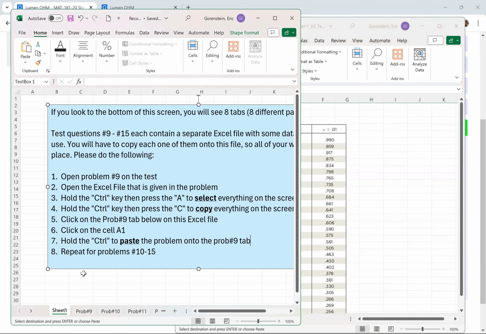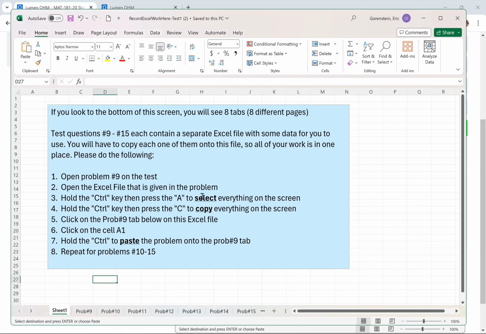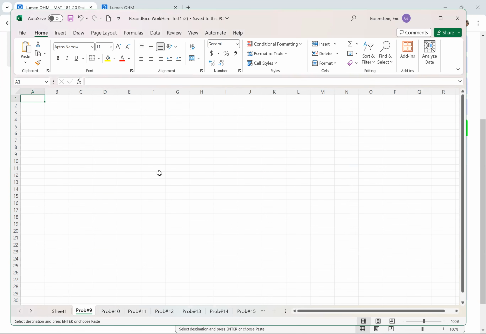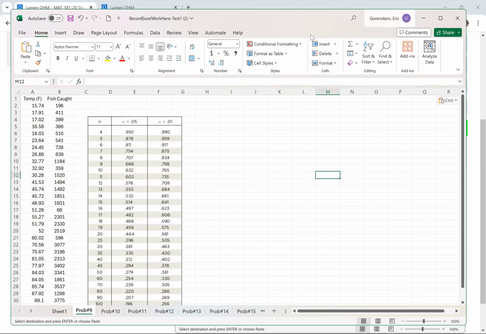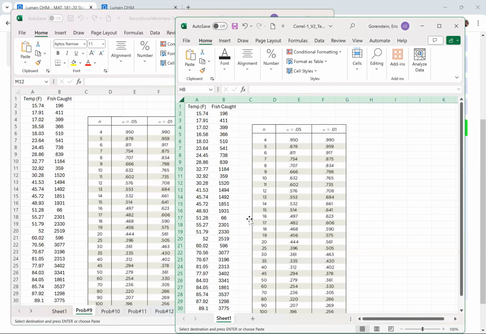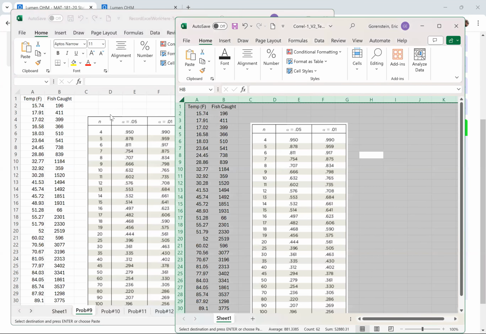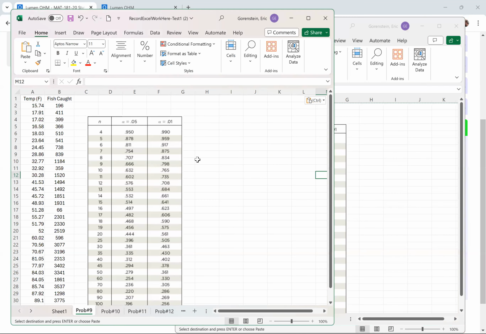And then you come over here, and let's say that was problem 9 on the test. You would come over here to problem 9 and then Control V. And it copies everything from the page. So now this came from the homework, and I've copied it over to this file. This is the one you're using during the test.